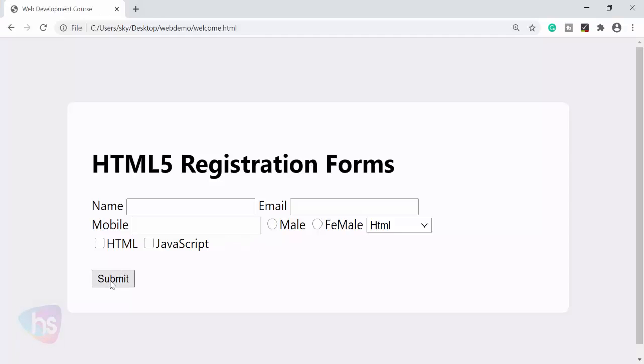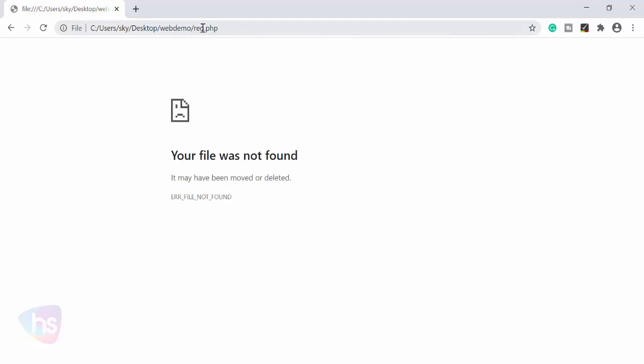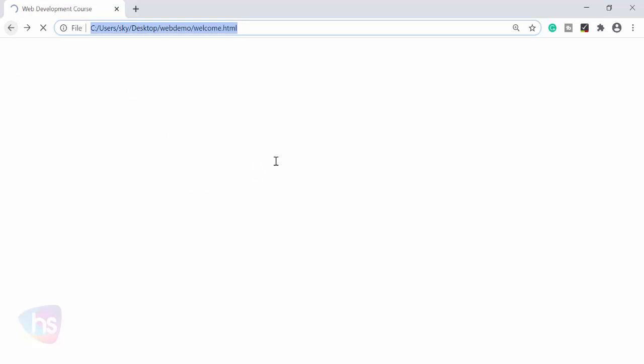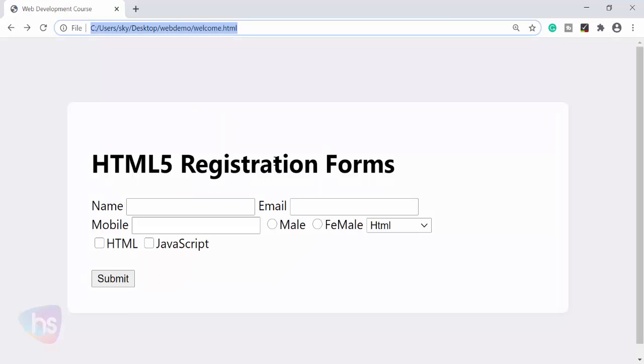Okay, see here, when I submit, it is redirected to reg.php. I have given the file, but the reg.php form is not available here. Otherwise, we would be redirected there, and I'll show you how to insert the data. We'll cover that very clearly in the PHP sessions. There you will get a great idea how to submit all this data into the database. Very easy, pretty. Now I am making a plain static HTML form, and I'm making an action for that form.